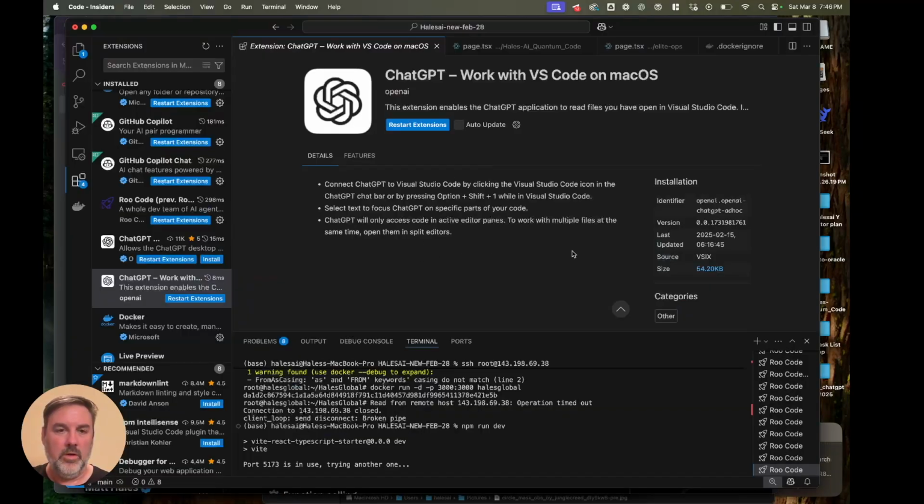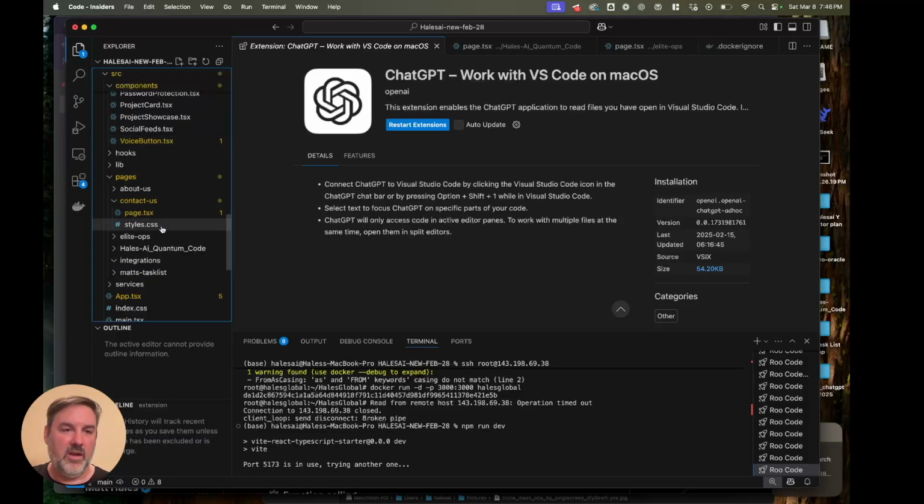So we use Visual Studio Code quite a bit. If you don't use Visual Studio Code, here's what it is. This is what you build websites with, everything like that. We'll have another tutorial on what that's about, but here we're going to look at this today. Today we're going to be working with the contact page here.